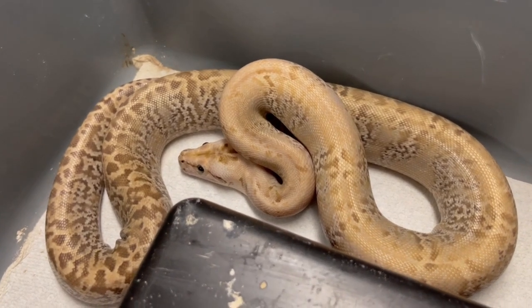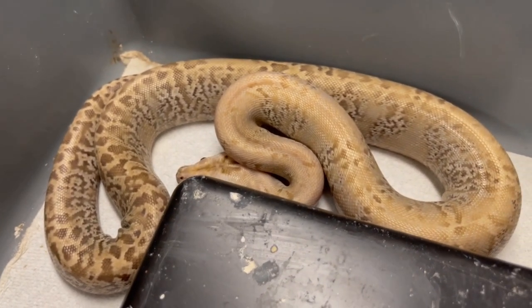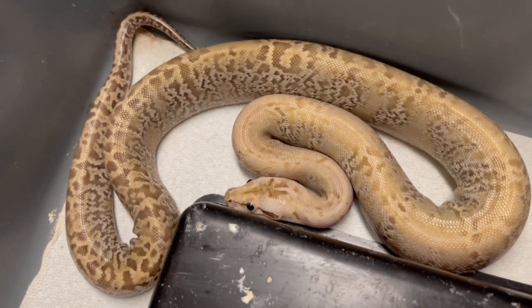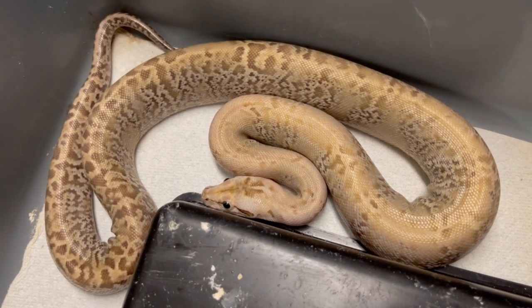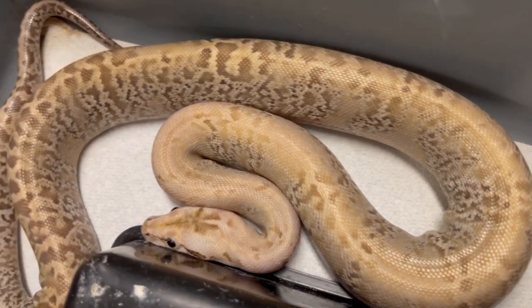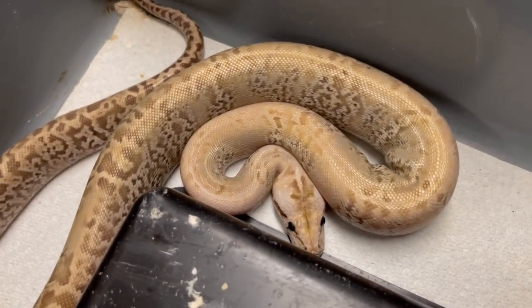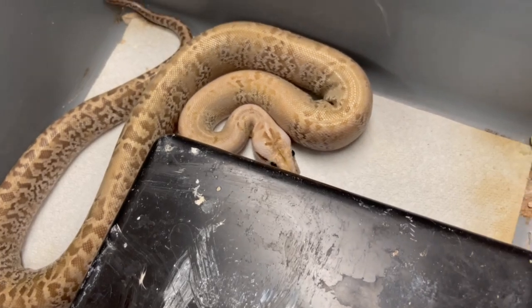I'll end today's video with one of my cool little baby Burmese pythons that is up for sale. This is a genetic paradox — the Enigma line, we're calling it — because it does seem to be a genetically transmitted paradox. This is a granite that's 66% het albino and green. Look at the paradoxing in there. It looks like it could have green in it, but it doesn't. It's pretty much just a granite with some paradoxing. You can see some blurring in there. Very cool looking snake — if anyone's interested, hit me up. This male is for sale.